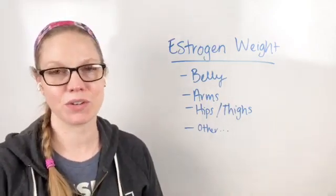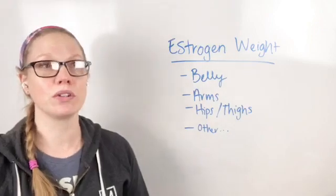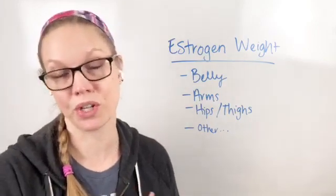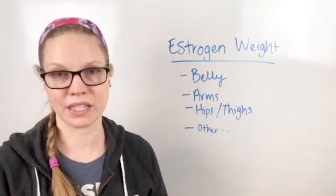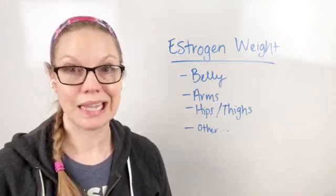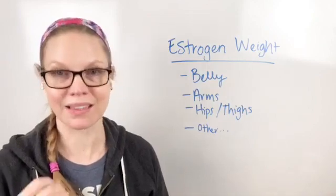Anyway, now that that's taken care of and we seem to be okay now, I wanted to pop on and talk about estrogen weight gain and some specific things to look for. Because as you are looking at your results and where you want your health to go, it can be really tough to decipher what is causing this. And if you have weight gain due to estrogen and you're just trying to cut calories, that won't help. You know what I mean? That won't be the thing that does it.